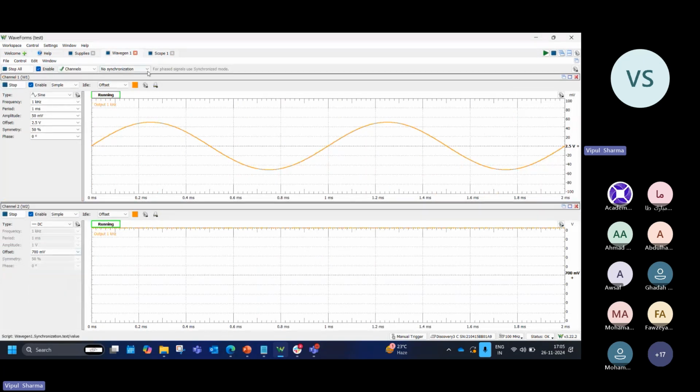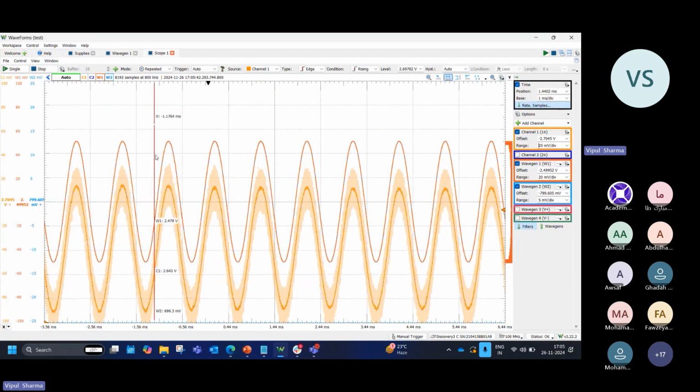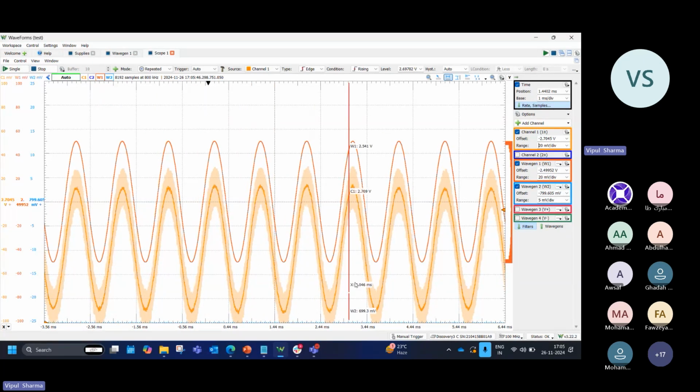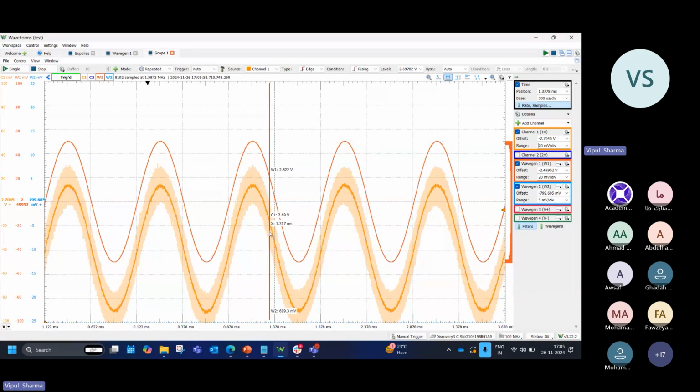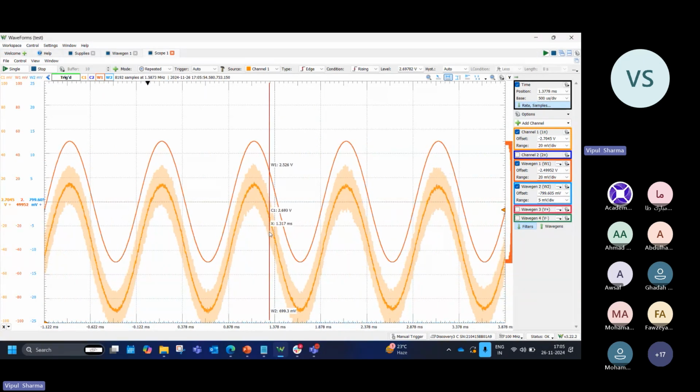Let us make it 700 millivolt. Now you see the output signal goes below the input signal DC voltage. So now the negative offset is getting introduced. So all these experimentations based on the theory of the circuit can be performed using this kind of a setup.